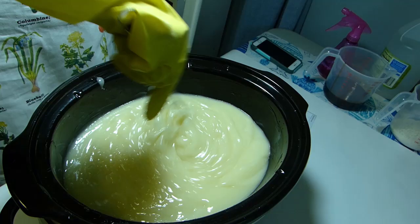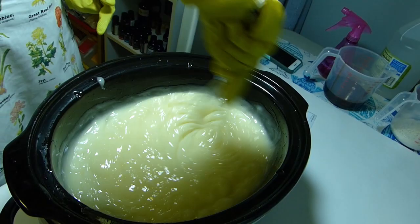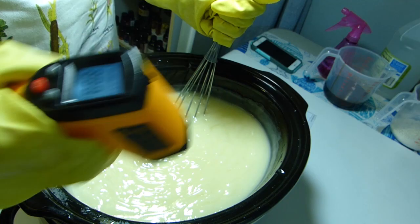So you can see our mixture has gotten pretty thick, and so we'll stir it up a little. I like to make it come to a medium or thick trace. I'm just giving my stick blender a little rest because it was getting a little warm. So let's see what this temperature is at now. Okay, we're at 166, so we're doing good. This is looking great.